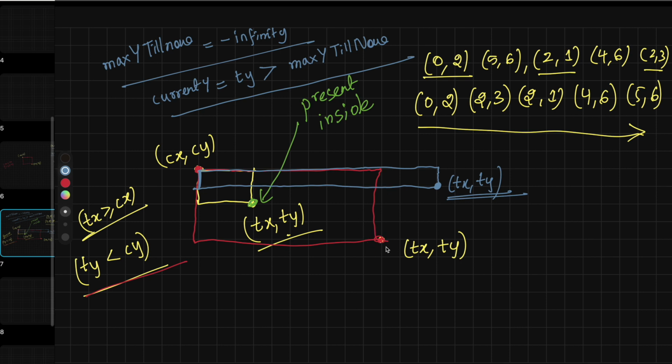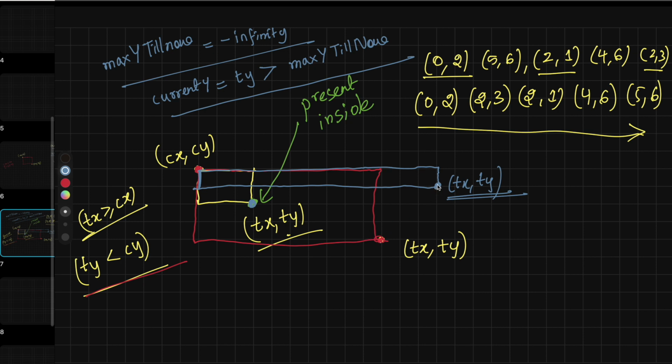When we consider this particular point here, ty, the max y seen till now is this particular y actually. So here we are considering a point whose y coordinate is less than this particular y that we have already seen. So that's why this becomes an invalid point, an invalid rectangle itself.